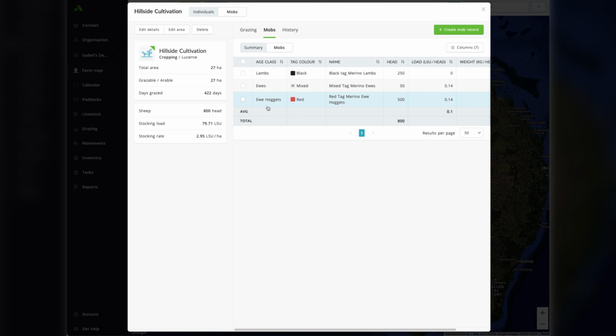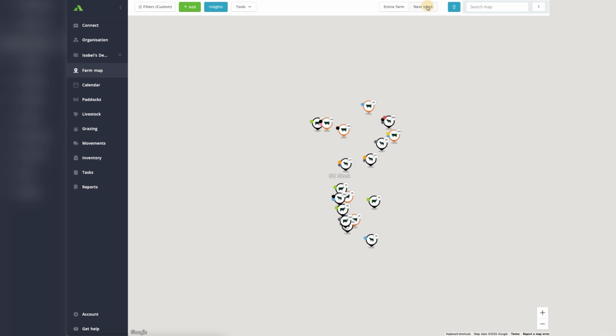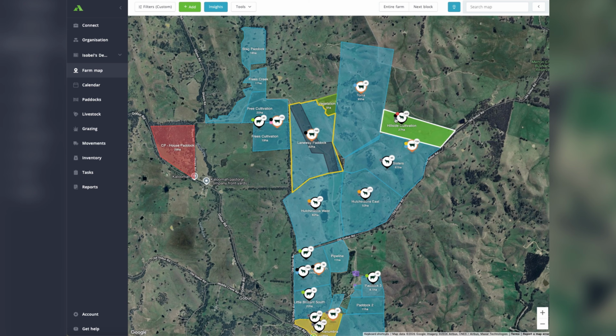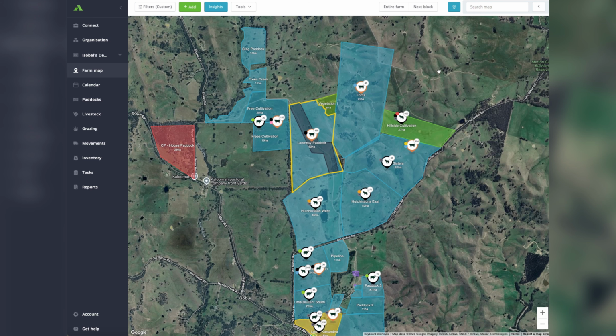Like I can still run my lambs and my hoggets as their tag color until they get to a more mature stock, and then do that same process where I change their tags and box them together as mixed aged ewes. And now when I look in the paddock, I just have my mixed tag and then my other two young animals tags in there, making it a lot easier to move them, draft them, split them, etc. And that matches what I have on farm.